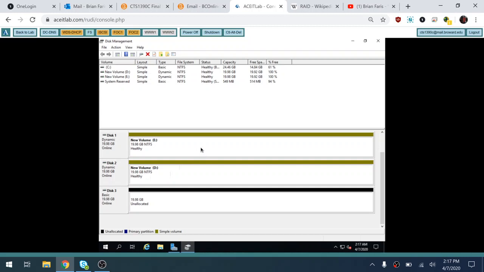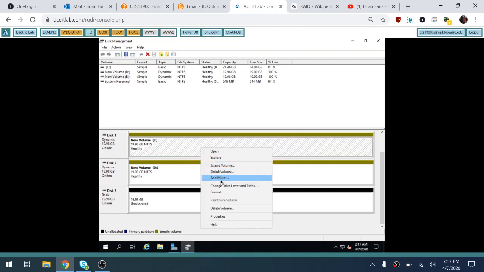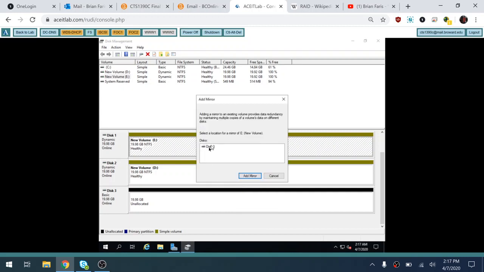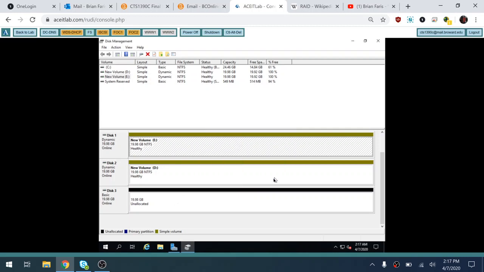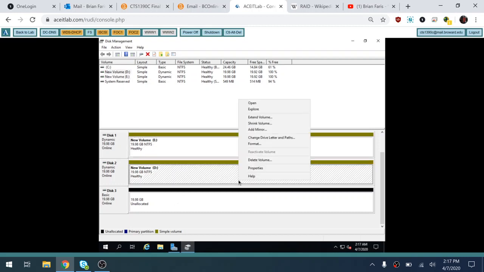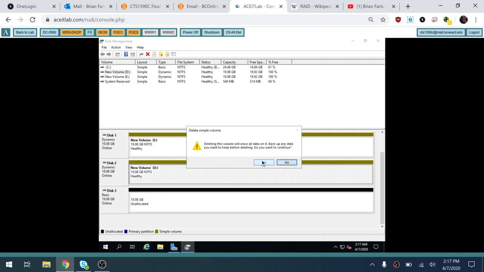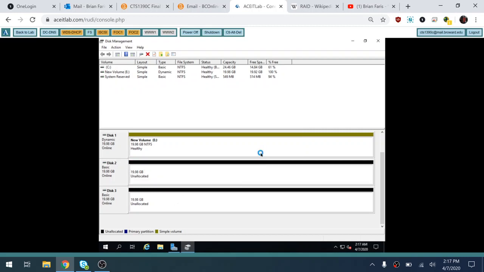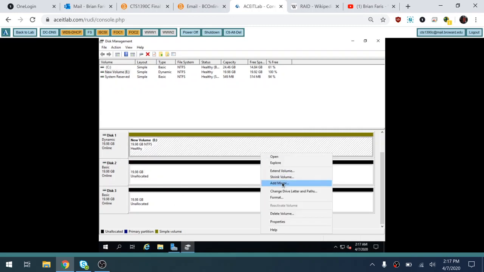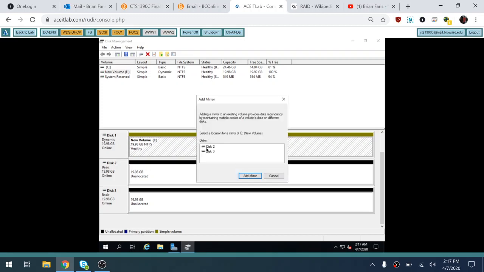If I wanted to, I could remirror it. But I couldn't use a disk that had something on it. So if I wanted to recreate a mirror, I would have to delete the partition, then I can use that disk to reestablish a mirror.